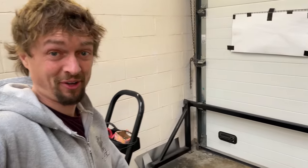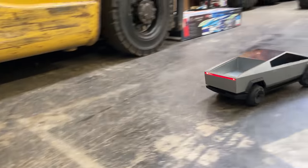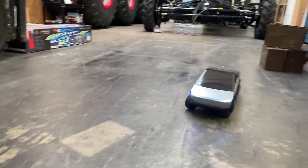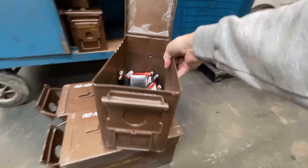Oh. What happened? Trying to get a donut out of it. Donut, come on. Oh. Let's get a bigger battery into it before we kill it. Does smell a bit warm in there. Right, bigger battery. That was 3S.